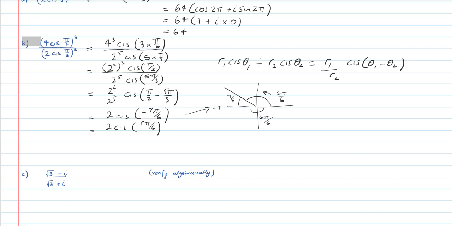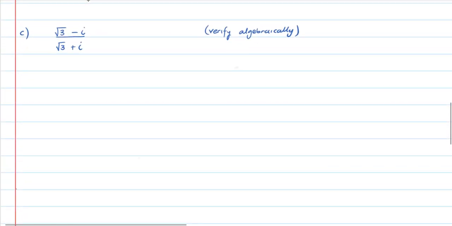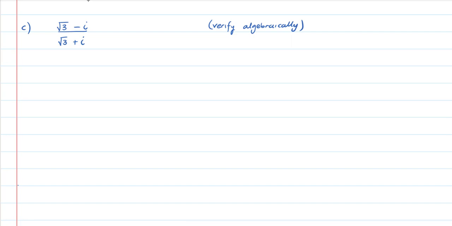And now we're going to have a look at our answer to part C, which I've also asked you to verify algebraically. And this is where it really comes in handy, because we've seen that division, and we could use a division here, but we could also use de Moivre's theorem if we convert to polar coordinates. So I'm going to convert this to polar first.